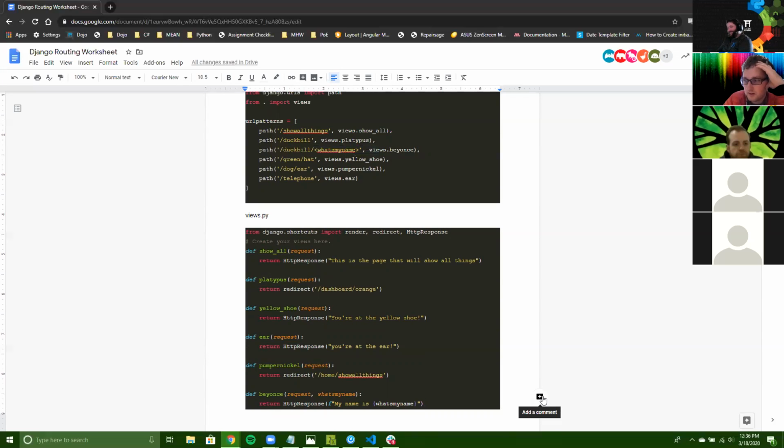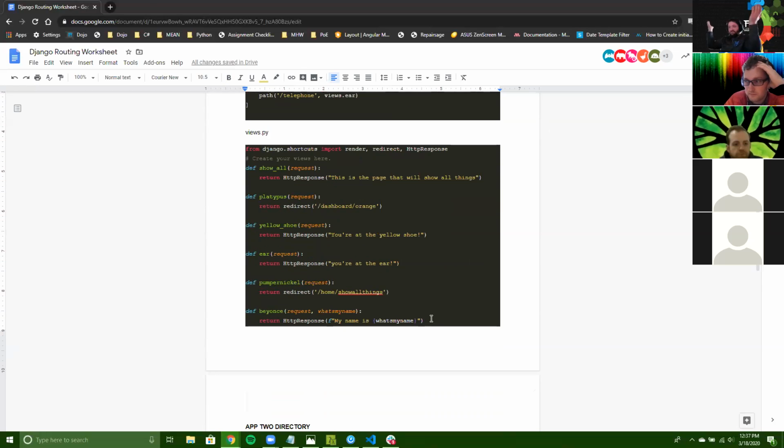Exactly. Oh, okay. This is not something that is going to be changed by the user or anything. This is just based on what is created by the person who makes this. It has to pull from the URL, and the URLs are basically static. But there are times where we want part of the URL to not be static, like here, where I want to say my name is Boombox.